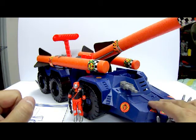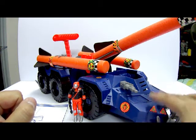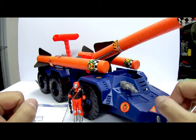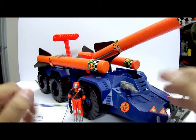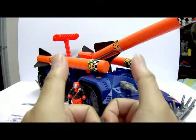rare vehicles that was released in 1993, because during that time in the 90s a lot of the G.I. Joe vehicles started to lessen their production rate. So this is one of the rarer vehicles out there. So without further ado, let's begin our review first on the Nitro Viper. Be right back.